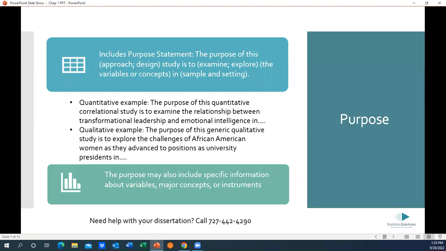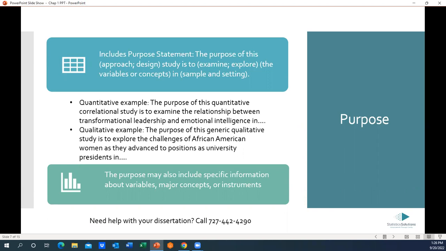Now, the other thing with the purpose statement itself is if you need to mention it somewhere else in the dissertation, you should restate it verbatim, because your purpose does not change. Don't change it to make it sound a little different. Oh, it's going to be repetitive. It doesn't matter. It's your purpose statement. It doesn't change. Your research questions are the same way. They don't change. So if you have to put your research questions in another part of the study, restate those verbatim as well.